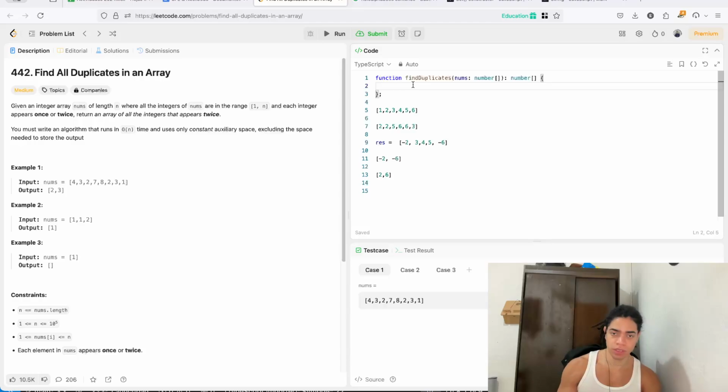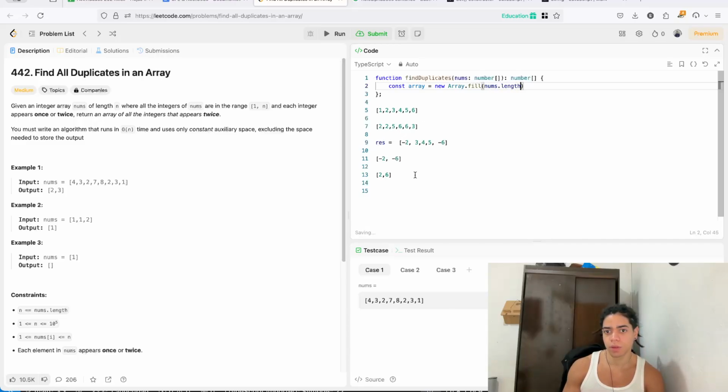So this is the idea behind this. We're going to take a look at the nums here, and because we can actually create an array here where the length of this, you can say, is a new array dot fill with the nums dot length.